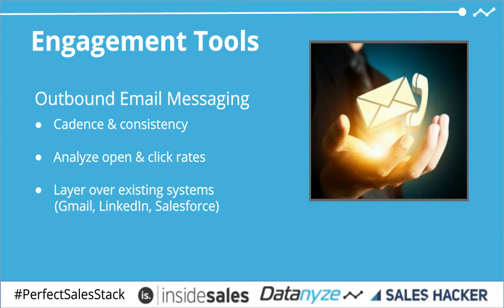It was both as an individual contributor and as a sales leader, I've had the experience of both without having this type of technology at my fingertips, and I wish I did. Certainly, one of the reasons why I co-founded Data Analysis was because of this in particular. And what was crazy is we used to rely on the feedback of the salespeople, or we used to look at the salesperson who was the top producer and say, well, what are you doing that's so great? And now everybody's going to go replicate exactly what that person's doing. So let's copy their templates. Let's pull any knowledge we can from that individual person, and now let's all go do that. And then those things become ineffective pretty quickly.